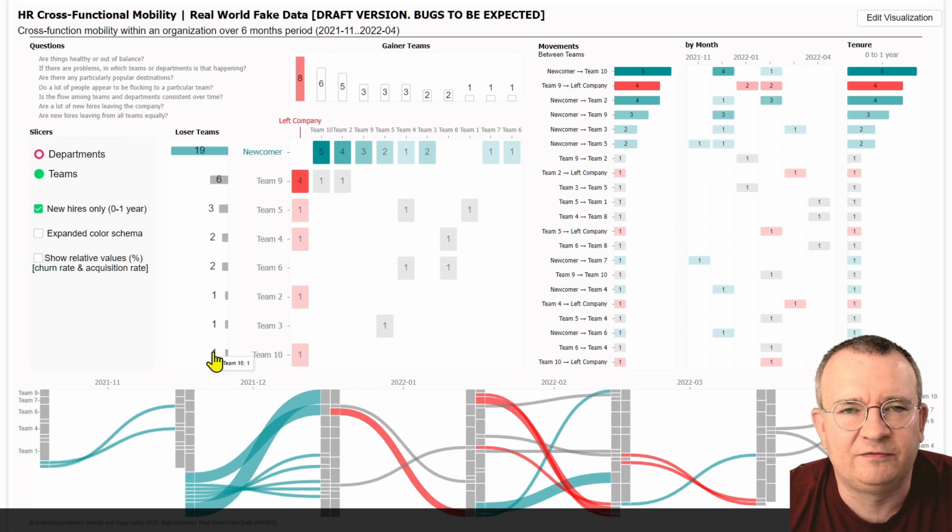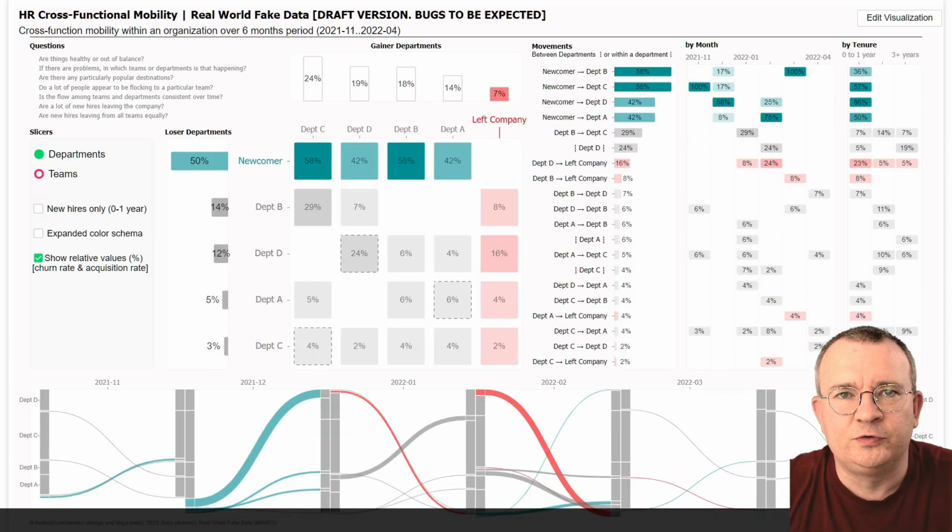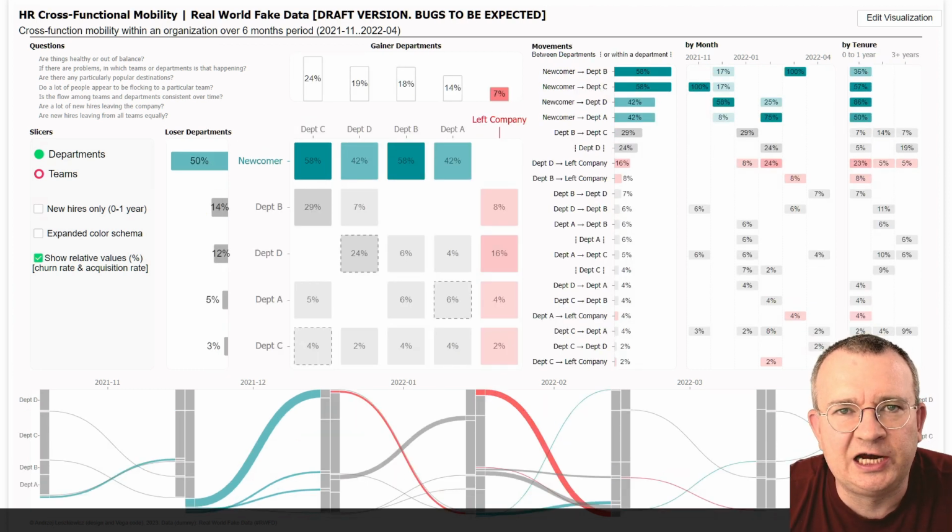Maybe it will be in a few weeks or a month, but I'm going to do it eventually. And now I will show you what kind of functionality and interactivity has been already implemented on this dashboard.